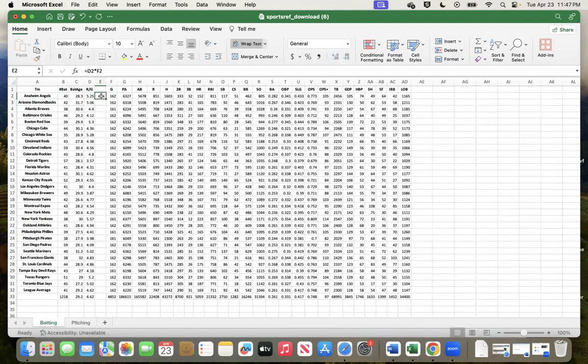Now, I want these to always be a whole number because they're not always going to be. So I'm going to go up here and put around it ROUND, parenthesis, go to the end, comma 0. That'll mean it'll round it off. 0 means 0 decimal places. Got to put the equals first. ROUND D2 times F2, comma 0. Enter. 851.